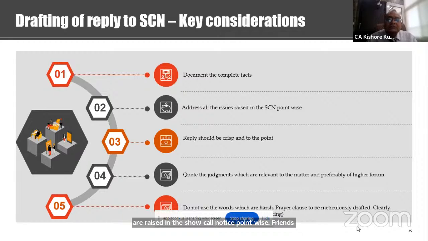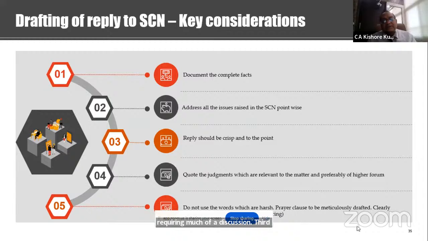Never leave out any issue which is raised in the show cause notice. You have two ways to do it. Either address the issues in the same serial order in which it is raised, or you may also design your reply in such a manner that you pick up the high value items as the first priority, and then low value items as a second priority. In the second approach, you can drive your conversation when an opportunity is given to you in your own manner, and some low ticket items may get crossed without requiring much of a discussion.